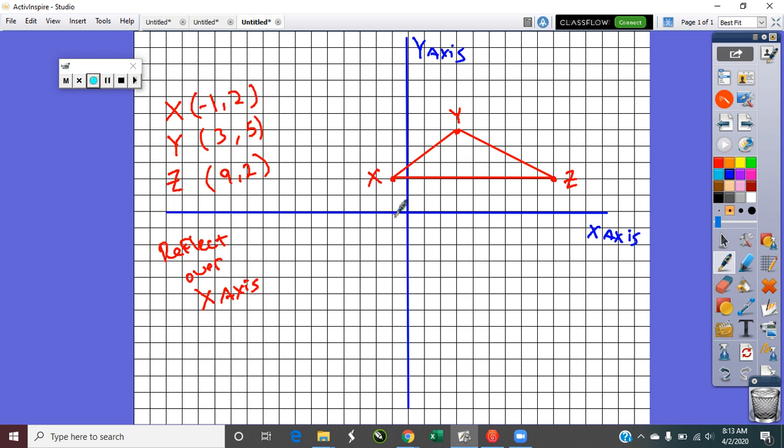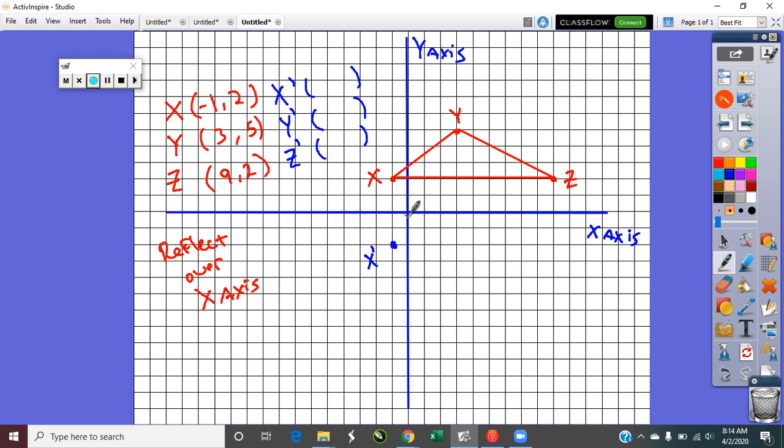Okay. So just like we did with reflecting over the y-axis, we can just count how far these points are from the x-axis. And again, if you want to keep it in mind, if I have a new x, a new y, and a new z, a transform, I know the coordinates are going to be the same, but because I'm reflecting over the x-axis, my y is going to be opposite. So if I look at x, this is 2 away. So I'm going to go 2 away from here. So this is my transformed x.